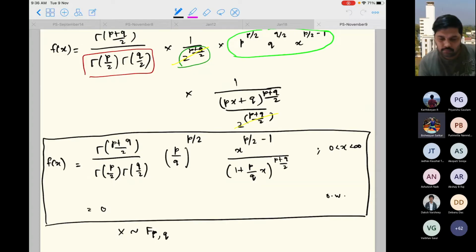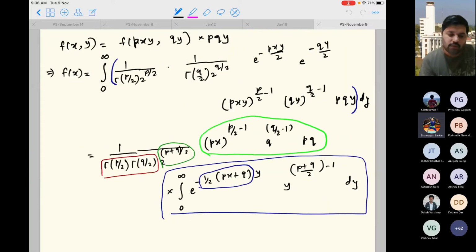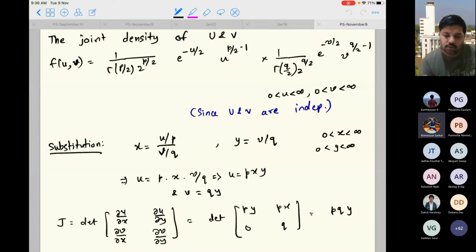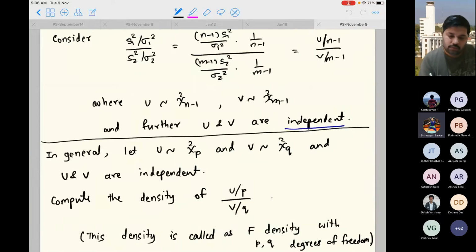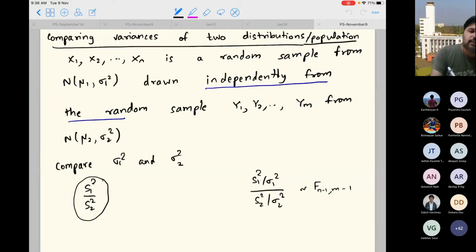Yes, sir, can't we derive that F distribution from the distribution of quotients of two gamma distributions? That is what we have done, no? For two gamma densities, a simple chi-square is a particular case of gamma density. Why do I need chi-square? See, you can take the ratio of two gamma densities. That's not a problem. You can derive the distribution of the ratio of gamma densities very well.